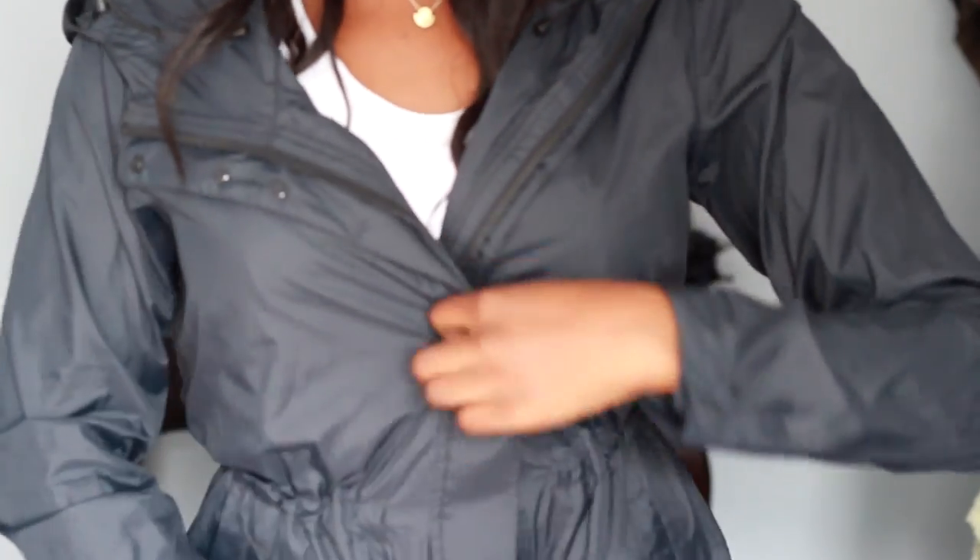Like I don't know if you can see, but it cinches right there, so when it's zipped up it gives a more flattering feminine look rather than just going straight down. I just wanted a new nice windbreaker. When you're on vacation you're in this la-la land where you think you've got money like JLo, then you get back to reality. But I don't have any place in my heart for regrets.